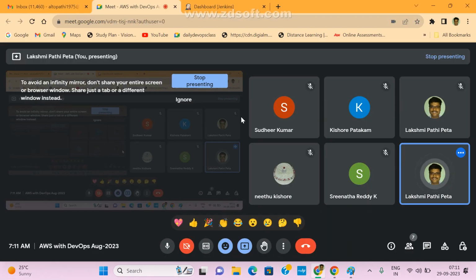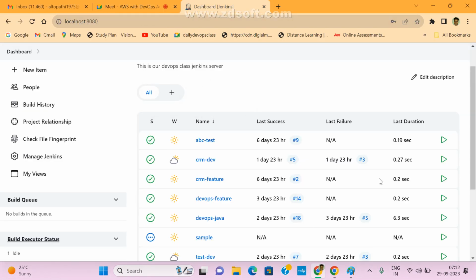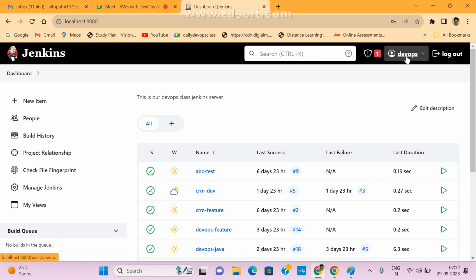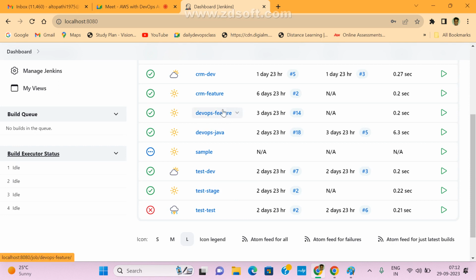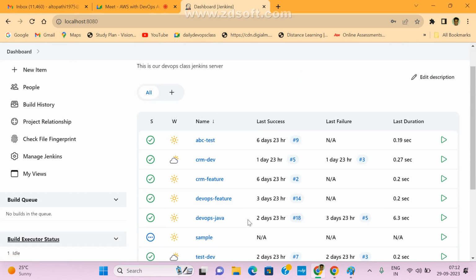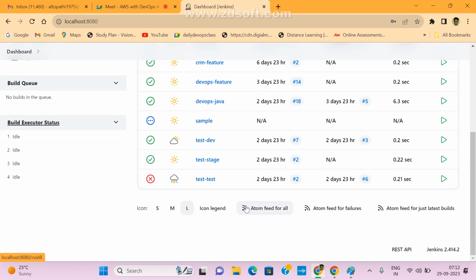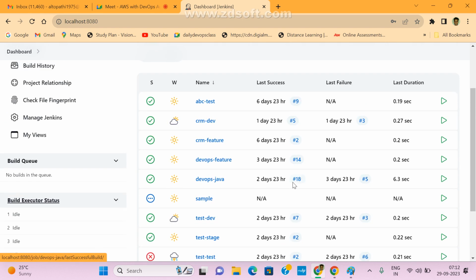Now see here, if I log in, I can see all jobs. Just assume if I log into the DevOps user, we want to display only DevOps related jobs, projects. I don't want to give access to other jobs. This is security, right? Now do we have any security as of now? No security. I can log in, I can see all jobs. Whatever you want, we can do it. We can modify, we can delete, we can trigger the jobs. Right now I don't have any access level.